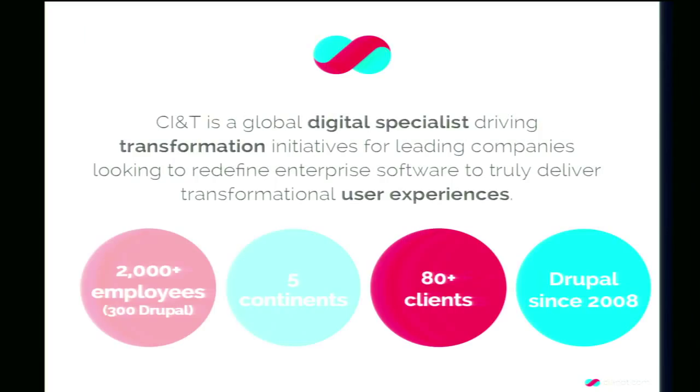Guys, we're going to go ahead with the introductions here. CI&T, the company that we work for. So both of us work together. Everett, a Drupal developer, and I, head of operations, work together at CI&T. It's a global company focused on enterprise. We do most deployments of Drupal, looking at large scale end to end. We start with the agency strategy, all the way to all the services involved in Drupal. We are relatively big, I think: 2,000 employees now, most of them in Brazil.